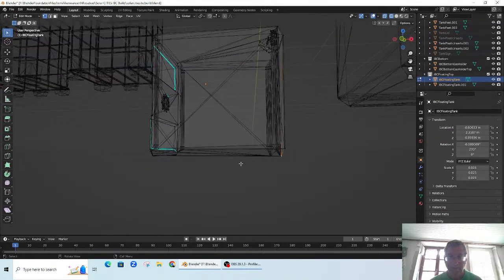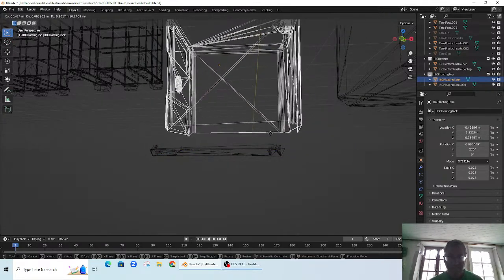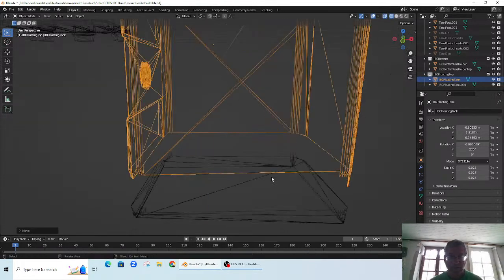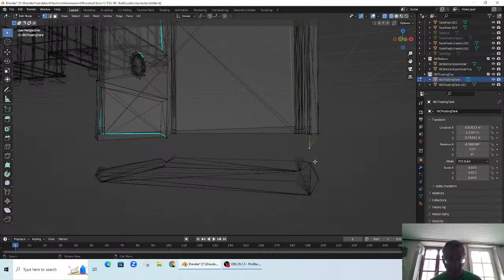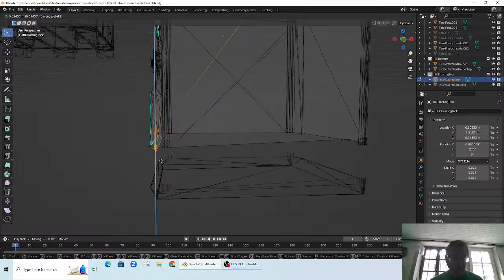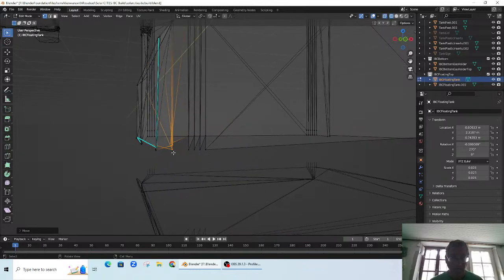So for example, that part, yeah, so maybe if I go into edit and I bring this GZ up, same thing with this point, GZ, bring it up, good, and the same thing with all of these points, GZ, bring them up, and there's some problems, these are not connected, as you can see.